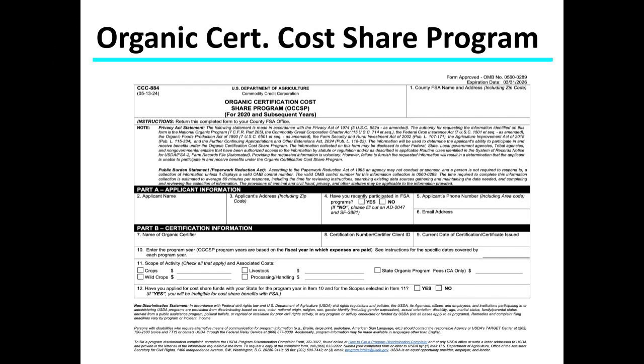So you definitely want to keep any expenses you have associated with bringing in an organic certifier. But most of the farms in Arizona that market directly are not certified organic. The reason most people tell me is they say, well, I can easily sell all of my product without being certified organic, and my consumers know how I produce. So the cost share is an important program, I think, especially if you're going to sell to a third party that doesn't recognize your name.